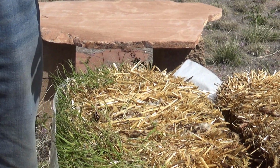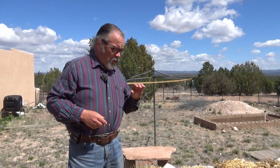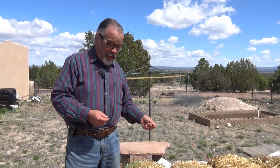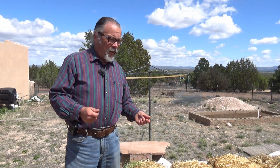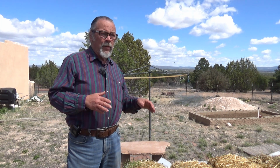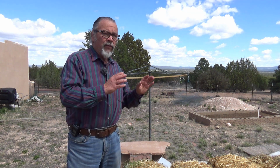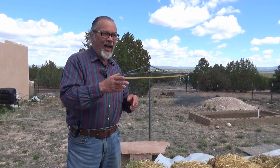Now, our cat Issa loves to eat the wheatgrass. And what Irene noticed yesterday was that she was jumping up on top of these bales. Normally she doesn't get on top of things like this because they're not terribly interesting. I think maybe the fact that there is this grass up here is giving her a reason to hop up. But what we're gonna do also is put the landscape fabric over the top, not just to preserve the moisture, but also, in case there's any fertilizer on top, we don't want her to get it on the bottom of her feet, because then she'll lick it off, and then we may have all kinds of other issues. So we'll use the landscape fabric to cover up, to preserve moisture, and to keep our silly cat from getting anything on her feet.